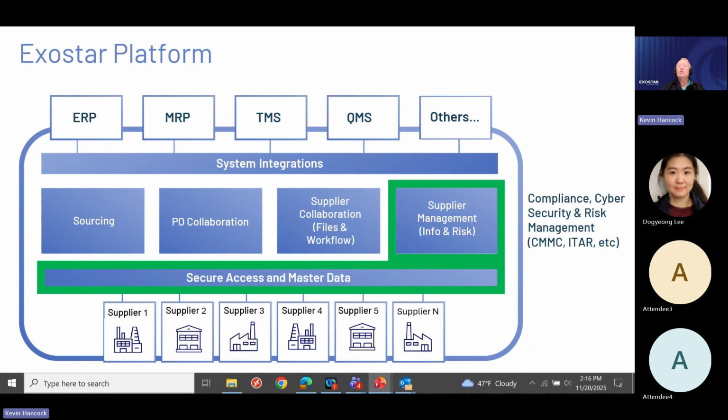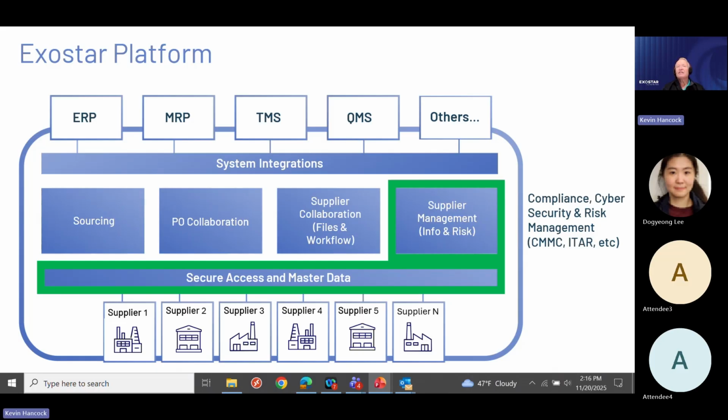Now, obviously, you can create custom forms as well, because though we have those standard forms, we also recognize that there are times where you're going to want to gather particular custom information from your supply chain as well. And all of that's done within the supplier management module of the Exostar platform.